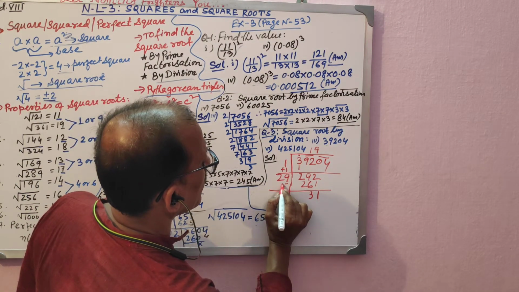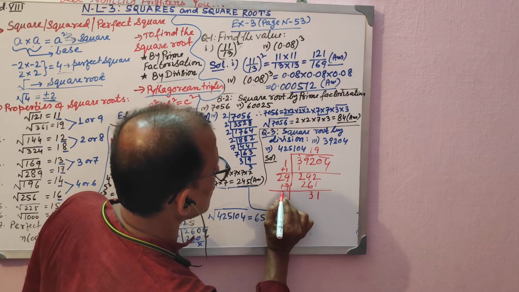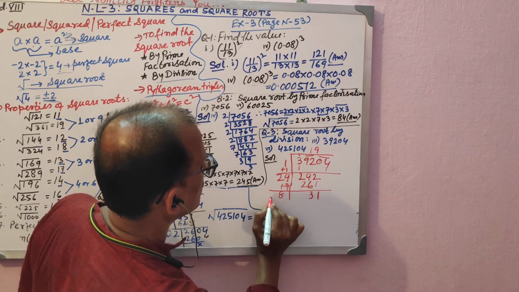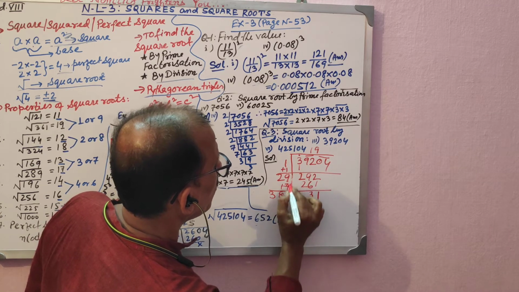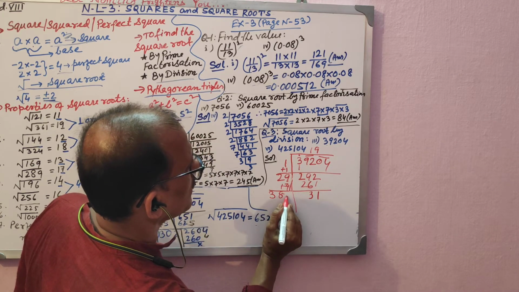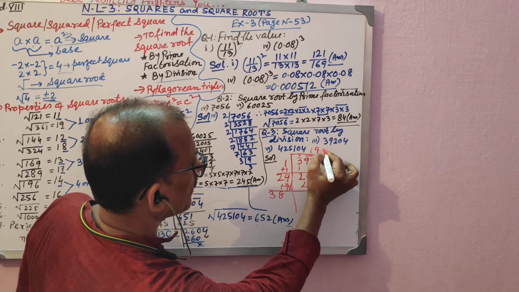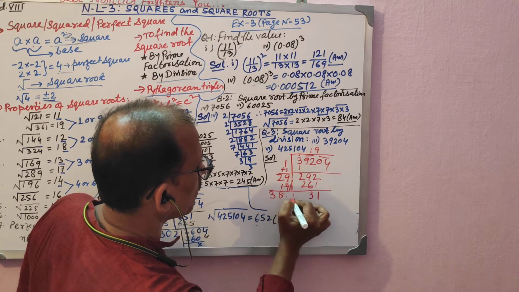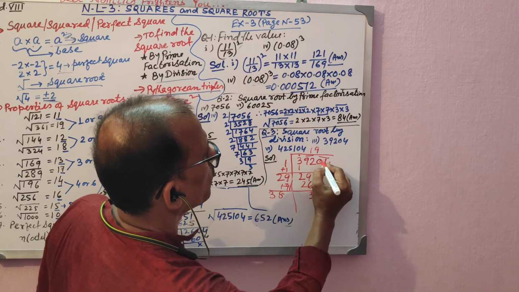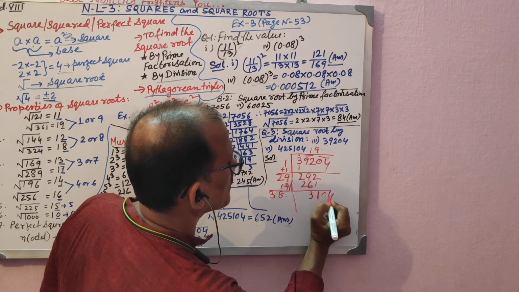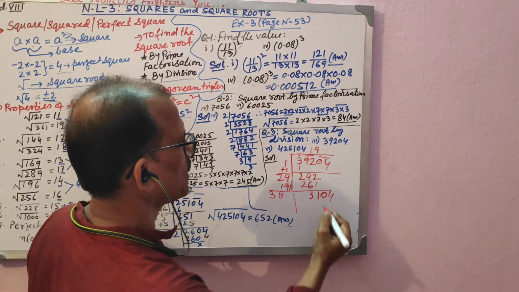You will add the unit digit and write down 9. What is the unit digit? 9. 9 plus 9 is 18, 38, isn't it? So 38 you have got. Now again you will place one digit here, that will go to the quotient, and that digit will multiply with the whole number so that you will get the next number. But before that, you make this pair come down as in division. One digit you put down in case of division. Now 2 digits you are putting down.